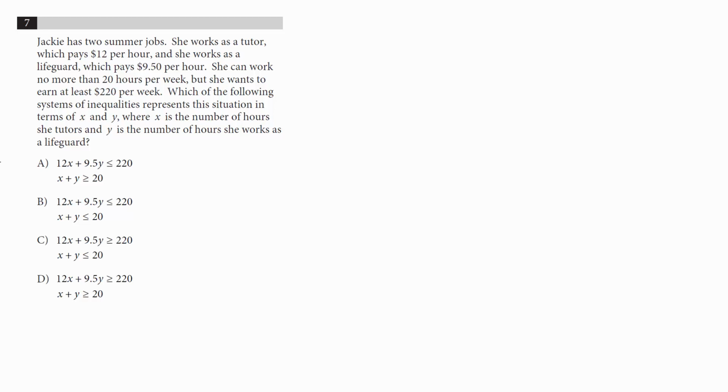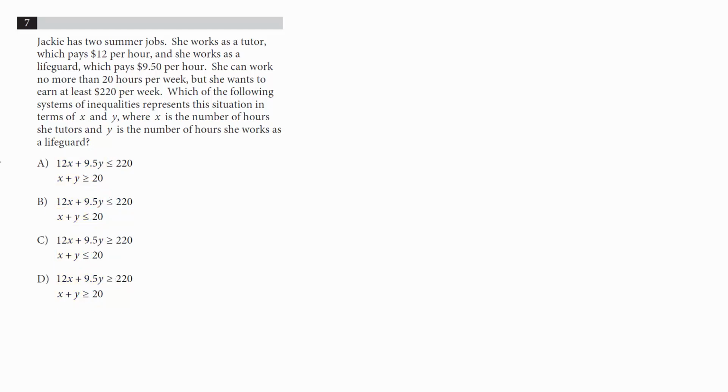It gives us 4 systems of equations, and one of the convenient things about these particular answers, if you look carefully, on the left side of each equation, every option is exactly the same. The only difference between each of these options is the combination of the greater than or equal to and less than or equal to symbols.